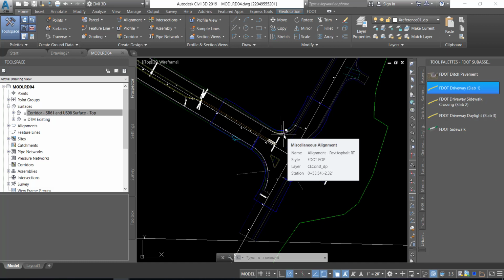Step 1. Using feature lines for corridor targeting enables you to see the name of the feature line in the dialog after selecting it in the drawing. This reduces confusion and helps to avoid mistakes. The geometry for corridor modeling targets creating the driveway blocks are the curb drop trigger, the slab 1 back, and the slab 2 back, or the slab 3 trigger, usually represented by the same object.